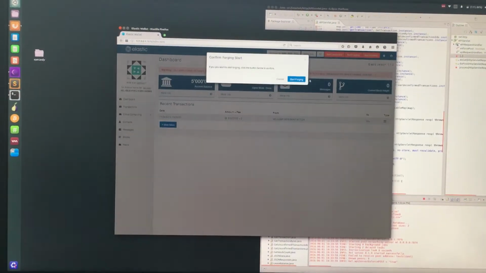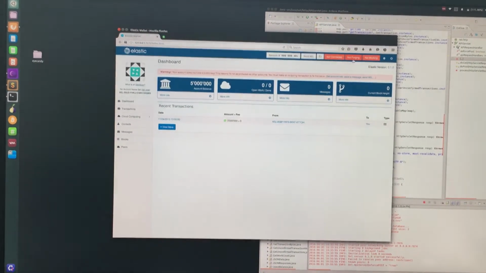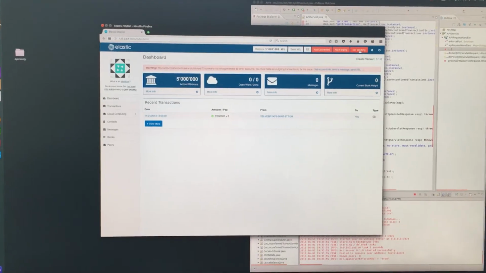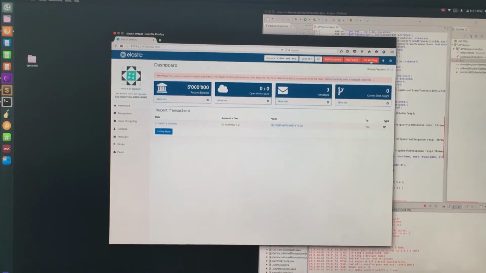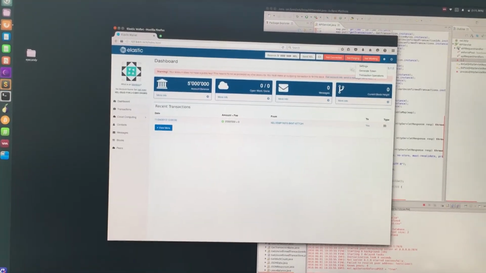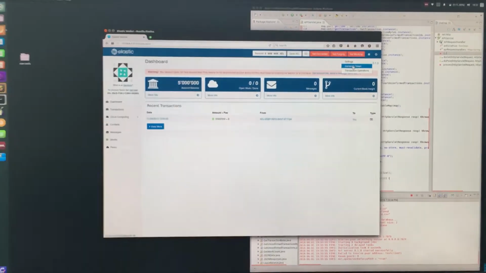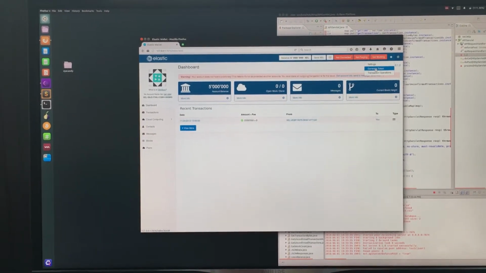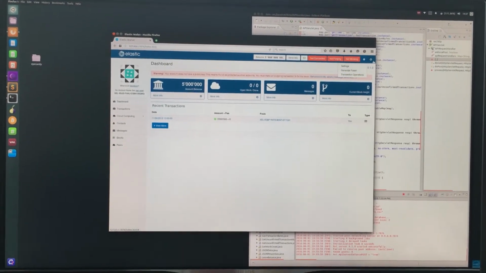Then you have the forging indicator. It shows you if you're generating new blocks or not, and working shows you if you're currently working on other users' algorithms and contributing computation power to the system in exchange for Elastic coins. Here you have some other fancy functions like settings, where you can customize this whole thing. You can generate a token, which is essentially what Bitcoin refers to as the message signing function. And then you can just log out again.